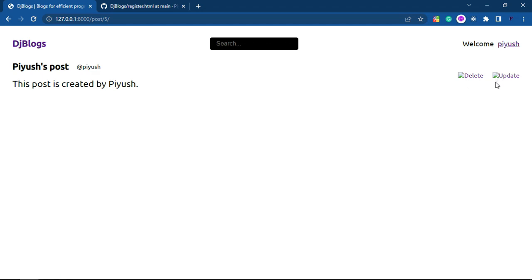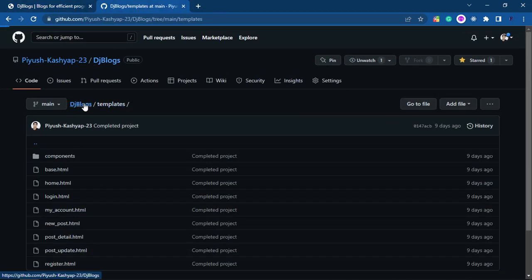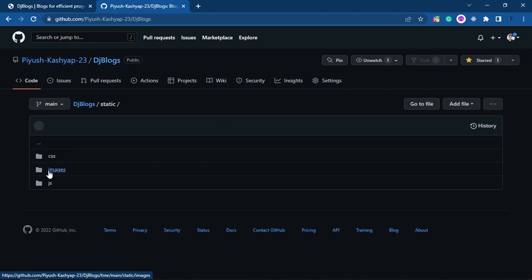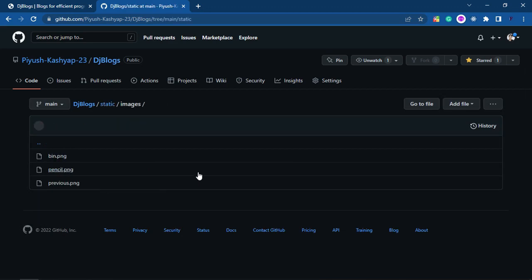Now for now the images are not loading. This is because I haven't added the images. So you can get the images from the static folder and this image. So download these images. To download these images, what you can do is you can download the zip of this project and then open these images.